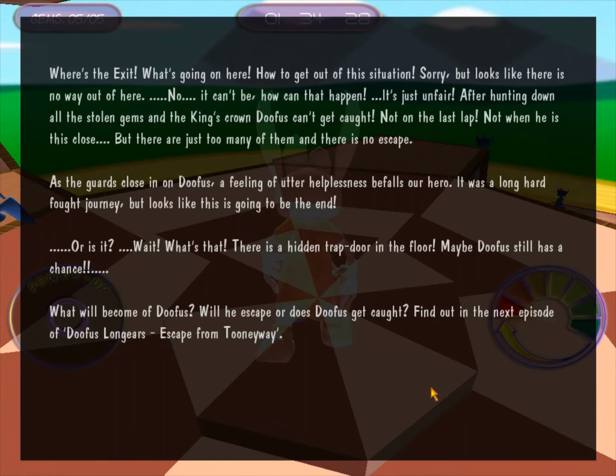Or is it? Wait, what's that? There is a hidden trapdoor in the floor. Maybe Doofus still has a chance. What will become of Doofus? Will he escape or does Doofus get caught? Find out in the next episode of Doofus Longears, Escape from Tooney.